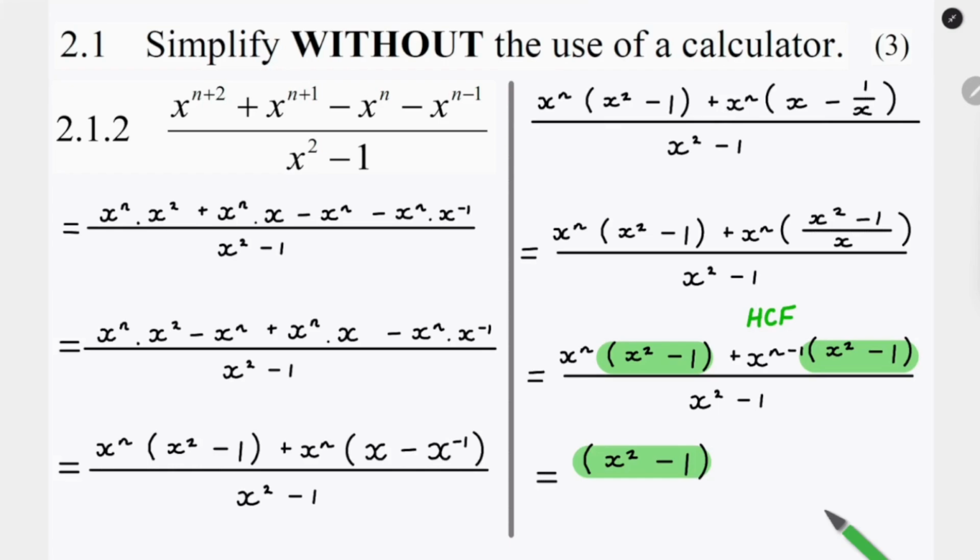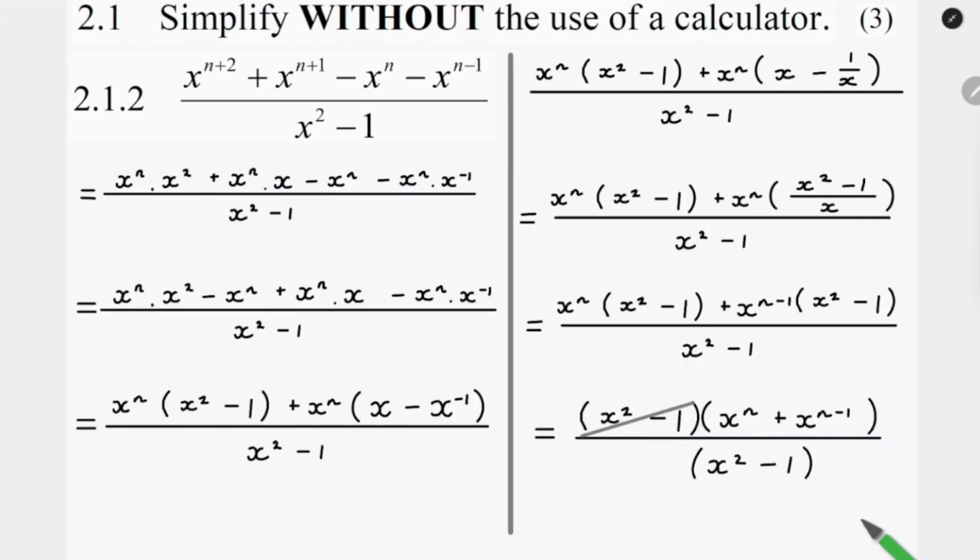So we write it first, and we open up a new bracket. Now what's left over from the first term is this x to the power of n, so that goes in first. And then I have a plus, and I took this bracket out, so I have an x to the power of n minus 1 left over. And the bottom does not change at all, it's still over x squared minus 1. And lastly, these 2 brackets cancel, and I'm just left with the contents of this bracket, and we are done.